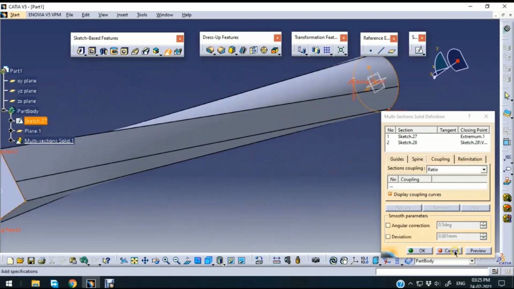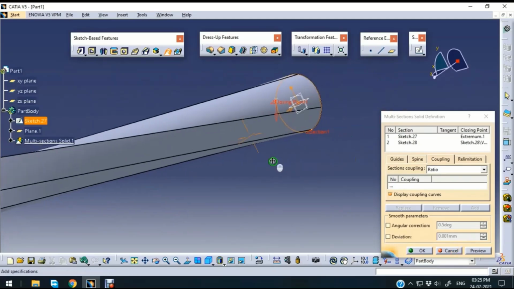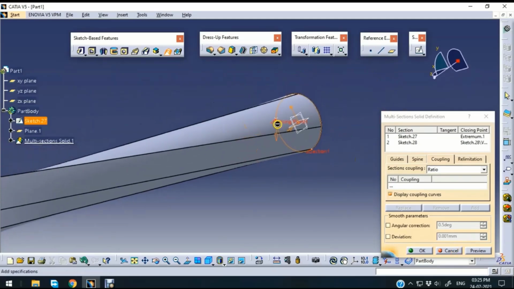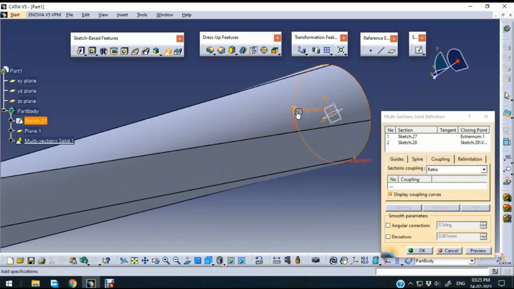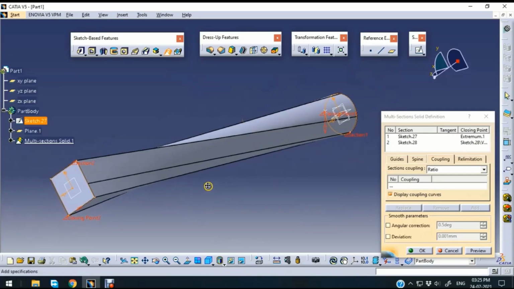To avoid that, you should see the closing point. For this circle, here is the closing point. For this rectangle, it is on the opposite side. So how will it create? It will create the closing edges from this closing point to that closing point. That is why it is twisted.